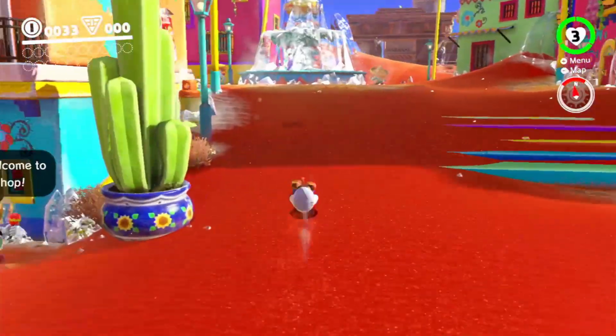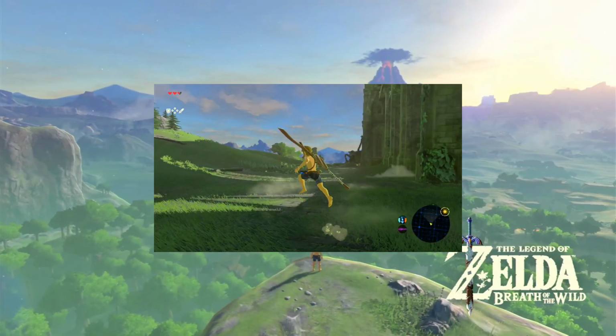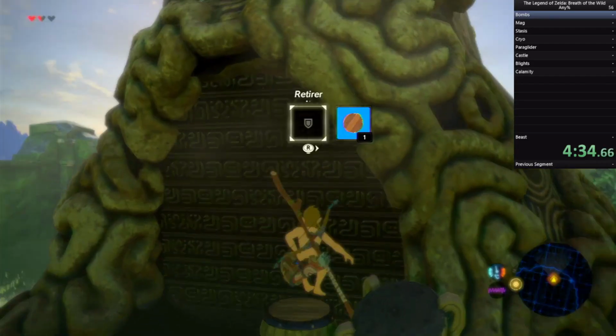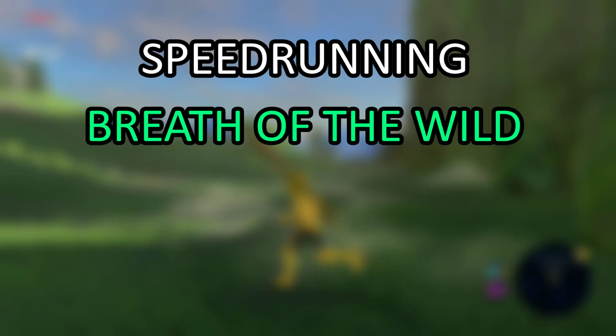Jumping. It's a mechanic in almost every game out there, and it's usually used a lot. Breath of the Wild is a game that can definitely be beaten without jumping, but I wanted to take it a step further. So today, we're going to be speedrunning Breath of the Wild without jumping.